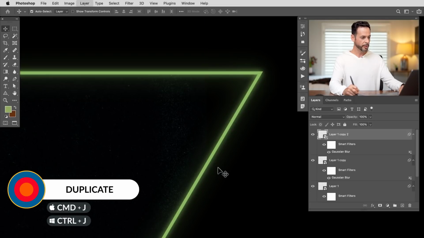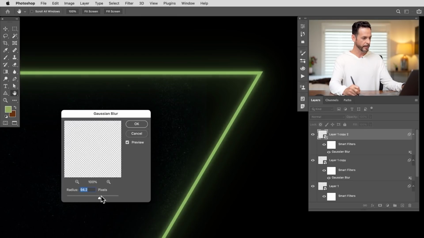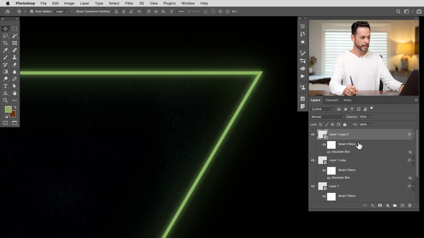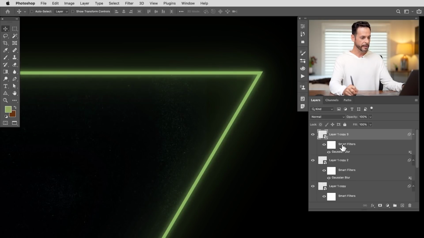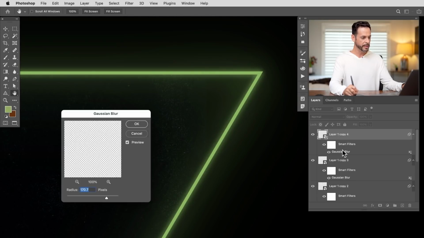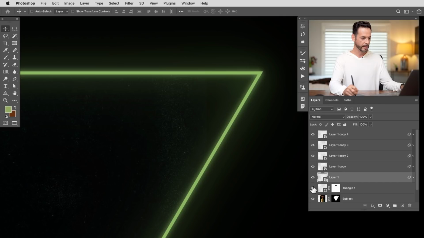All right. Let's hit Control-Command-J again, double click on my Gaussian blur, and we can make it a little bit bigger. So this way I'm able to get a few different blurs on the edge, and it's going to start to make it look a little bit more realistic and give me more depth every time I do this. So I highly recommend just creating multiple versions of this, and then because they're smart objects, you can change these blurs at any time. All right. So here you can see there's the original one. I'm going to put one more of those even. There we go.